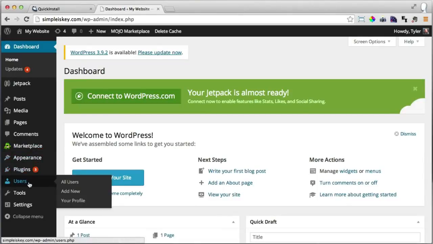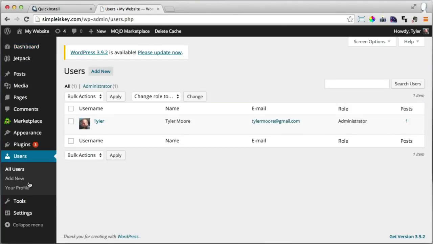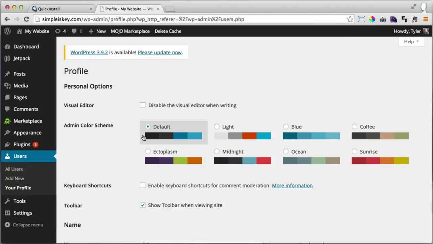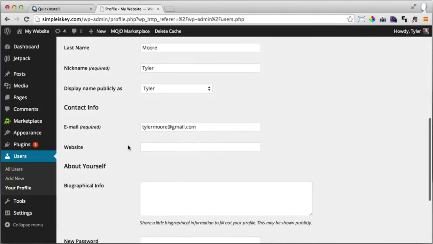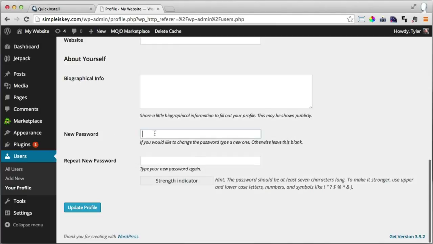So go to Users on the left here and click on your username. Then scroll down where it says New Password, type in your new password. And then it says Repeat New Password, type it in again, and press Update Profile.